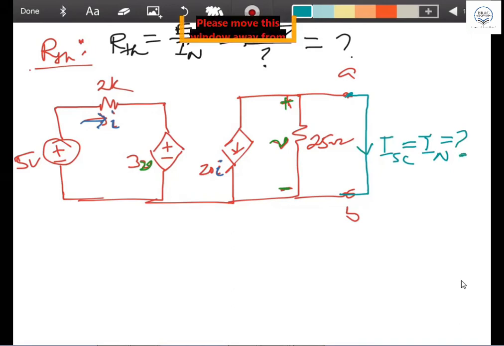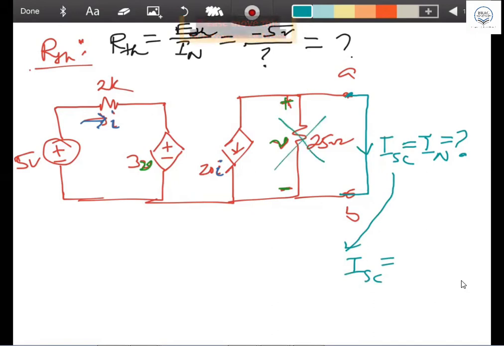Okay, here, if you want to find it, then first thing first, if I ask you, what will be the short circuit current? Can you tell me? Anybody? You first understand when you go for short circuit, this 25 ohm resistor will be redundant. There will be no current flow through this. True or not? Yes, sir. If this is true, then what will be the short circuit current in that case? All the current will go through the short path.